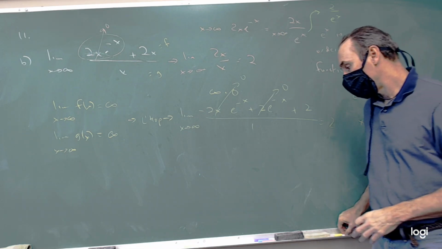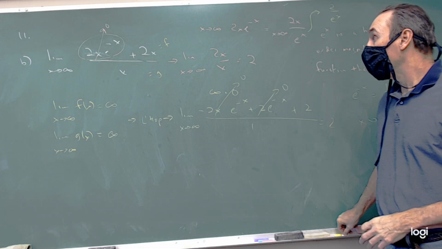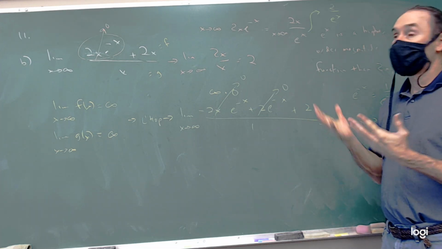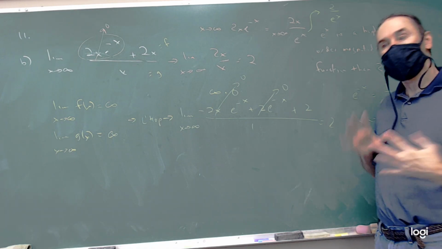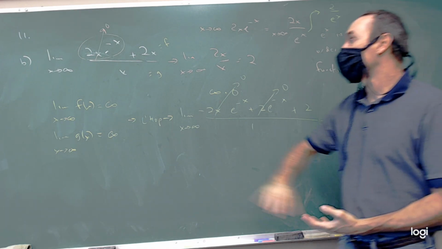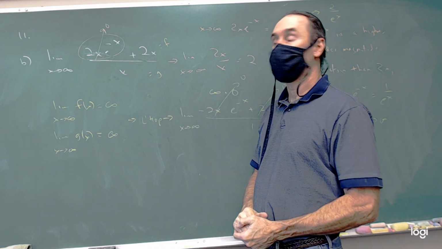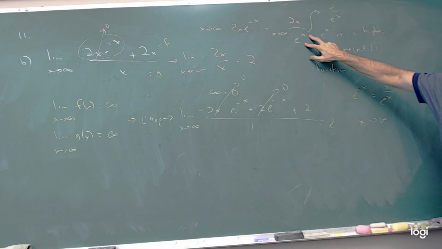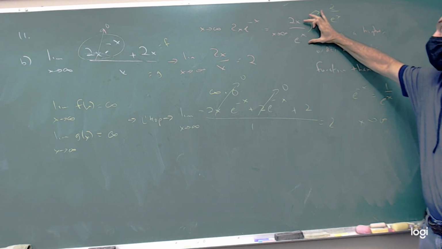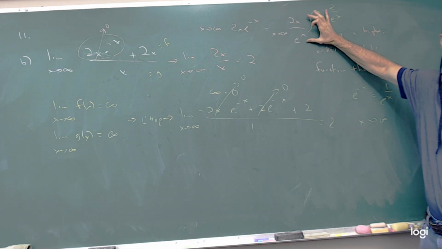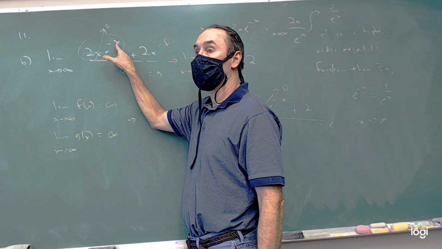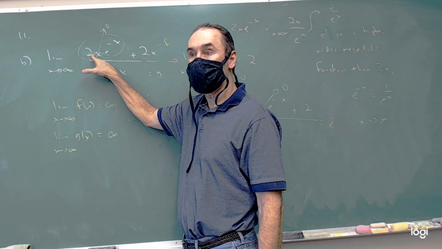Can we still figure it out without using the L'Hopital? Absolutely. Absolutely. That's the way I would approach this. But, you know, I've done a few limits, and so I'm not sure we're in the same place. Because when I would have done this right from the beginning, because I'm pretty familiar with this, I would have thought this through in my mind and said that because this e to the x is a higher order magnitude function than 2x, a polynomial, what's happening is it's going to 0 faster than that's going to infinity.